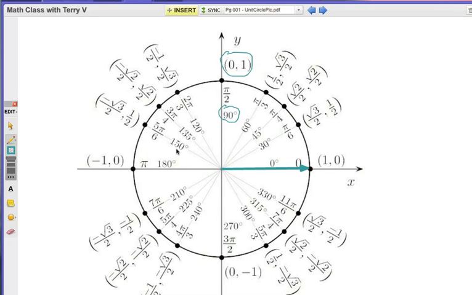Now if we flatten it all the way out, of course, now we have 180 degrees, which is negative 1, 0. And 3/4 of the way around we have 270 degrees and 0, negative 1. And if we do one complete rotation, we are now back to 1, 0. So that 0 degrees is actually 360 degrees at the same time. And we'll talk a little bit more about that, how certain angles have lots of different names, positive and negative.